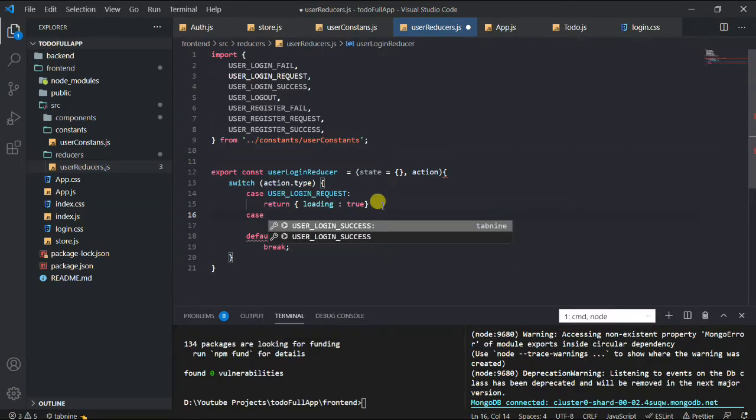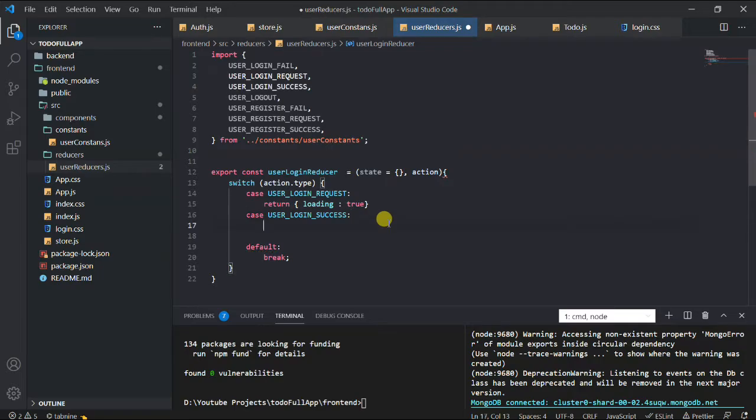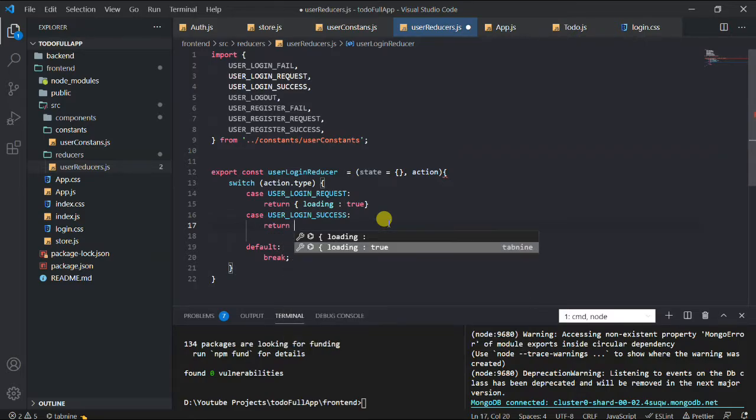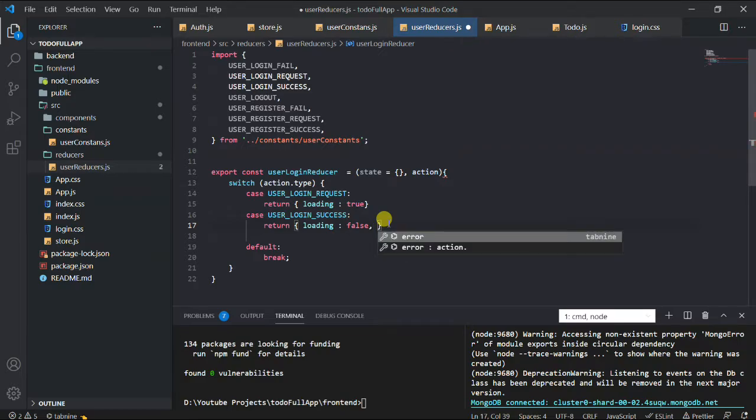Then if the login is success, what do we need to return? We return loading false, because now loading is done, right? And we will create one variable, user info.